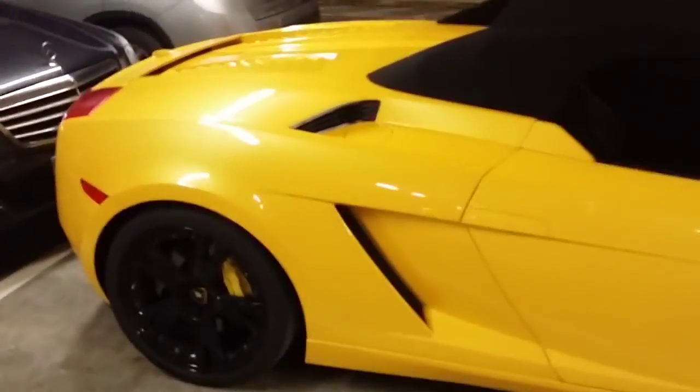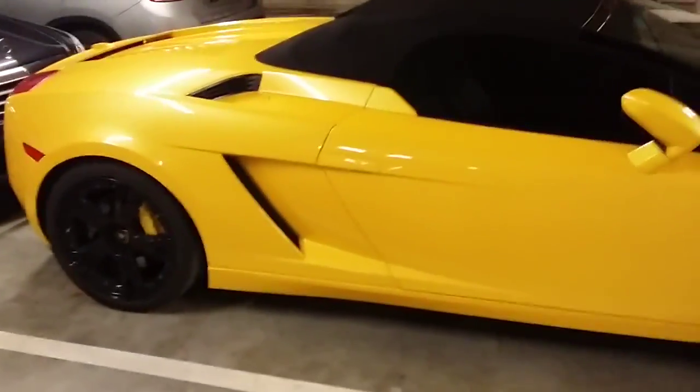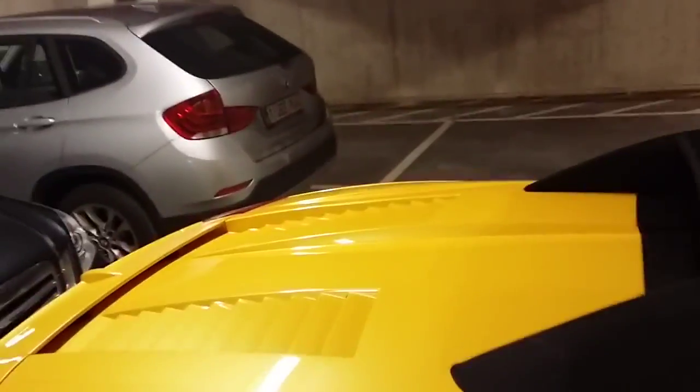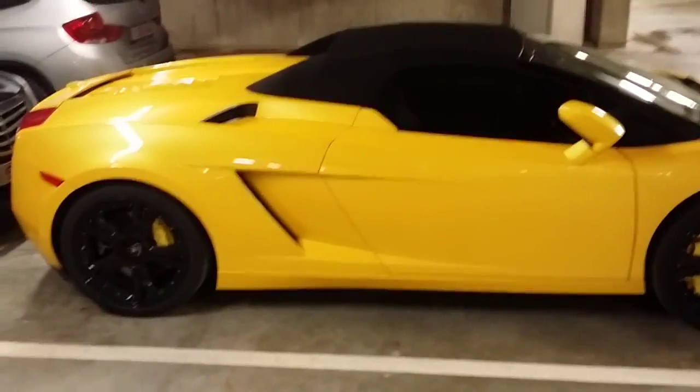You can't see, but the color is actually very beautiful. It probably just shows as yellow when you watch this video. But actually, when you're standing here, you can see that it's a special yellow. When you are in the sun, you will see that much better. It has a lot of silver glitter in it, which makes it really shine out with the sun on.